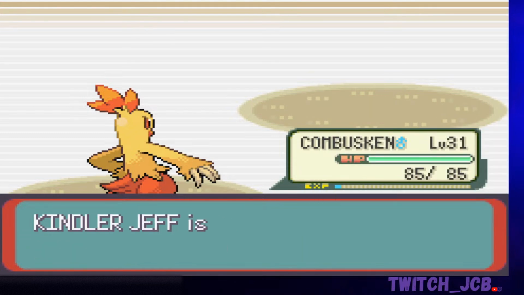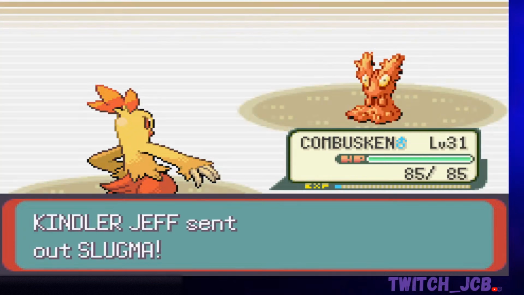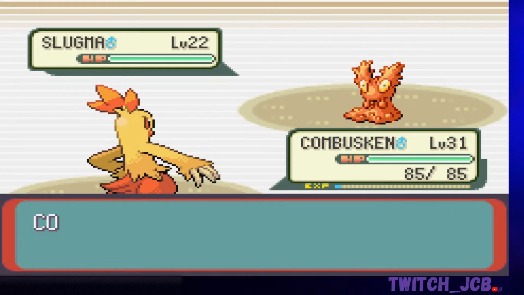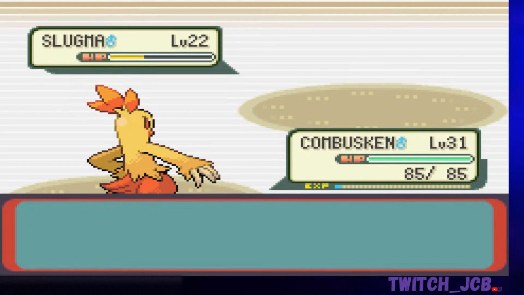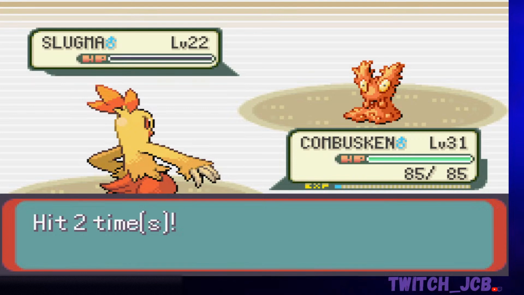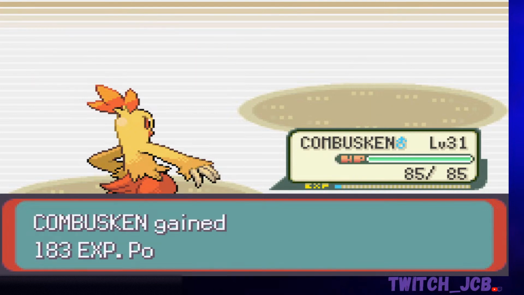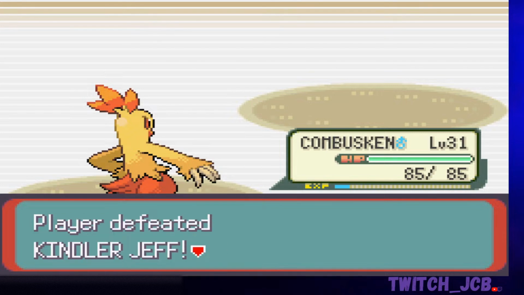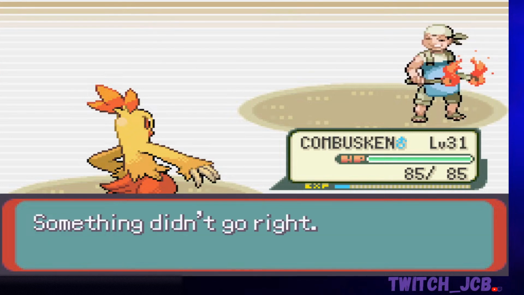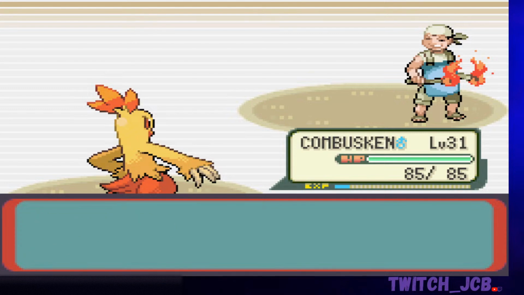Okay, 183 for Curlia, but no level up. Next one up again, Slugma. Same level for the Slugma as before. Let's see, level 22. Yes, it is. Double the Slugmas. Let's just double kick our way through. Hit 2 times. Great. Okay, Slugma has fainted, and we get extra experience points. Something didn't go right, and then we get 704 for winning.